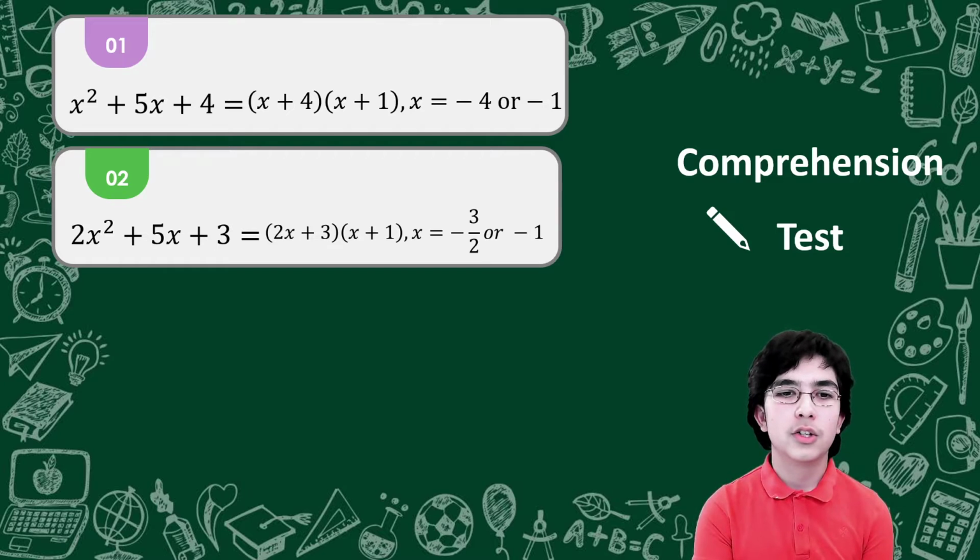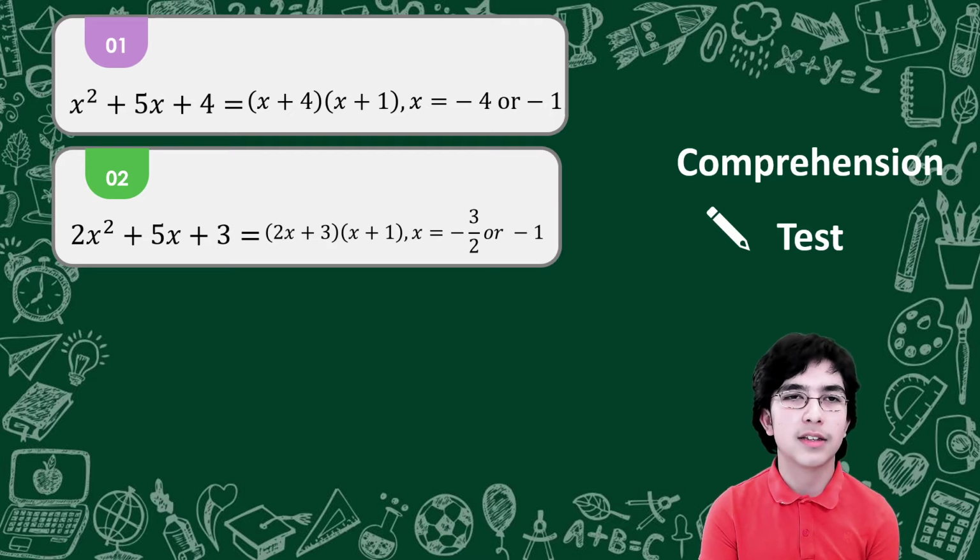You would get 2x plus 3 times x plus 1, because here you have to bear in mind the 2x squared. One of the values has to be 2x to multiply out to get 2x squared. And so, you'll have to factor this into your equation. So you'll have to get which pair of values of the last number, which pair of factors of 3, will have one of the factors multiplied by 2 and one of the factors multiplied by 1, and which pair of factors will go through these conditions and add up to 5.